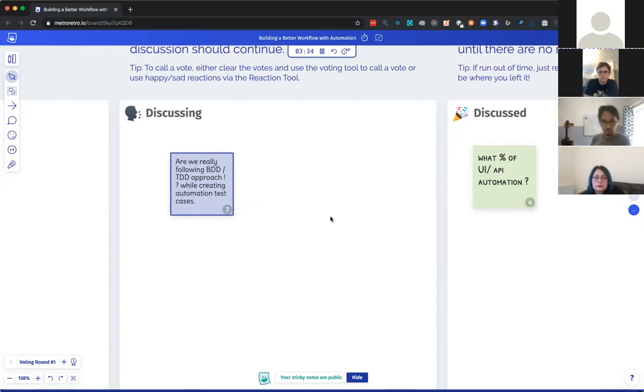Okay, it's me who added this point. I just want to go back to basics and retrospect, because I put it down as BDD or TDD. To give some context: when we have a requirement, our developers might develop something we don't want in our application.